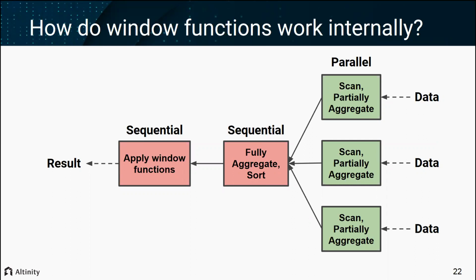This has a consequence which is worth thinking about, which is that if this parallel scan is happening across a distributed table, in other words, a distributed table engine creates an umbrella over a bunch of local tables, we farm out subqueries to each of the local tables, and then we pass the results back for final aggregation, sort, and to apply window functions. What's going to happen is your window function is going to be another thing that happens on that initiating node. And if you have an enormous amount of data passed back, or the window functions are very complicated, you potentially will have either resource problems like memory, or it'll just take longer because you don't get the benefits of parallelization. So it's something to think about in future.